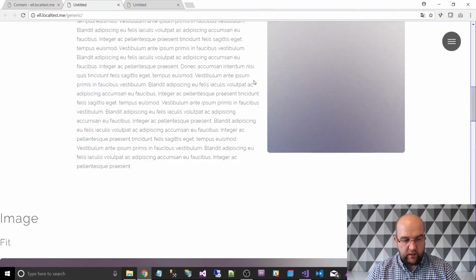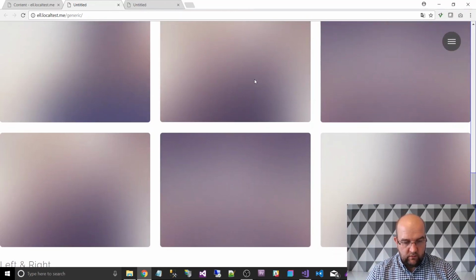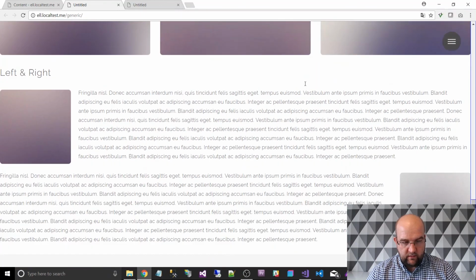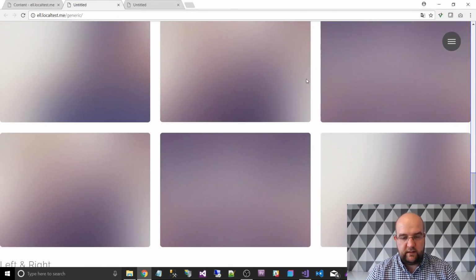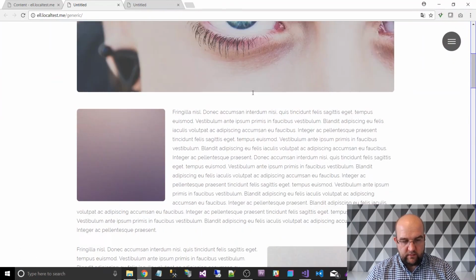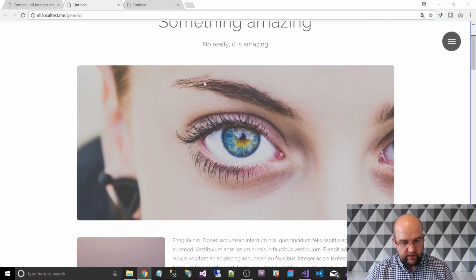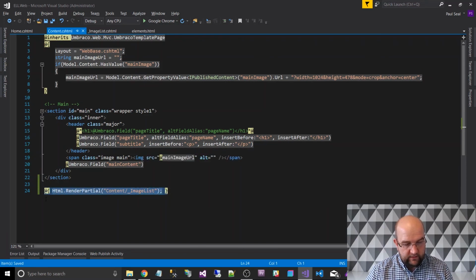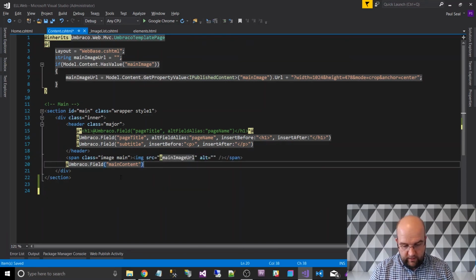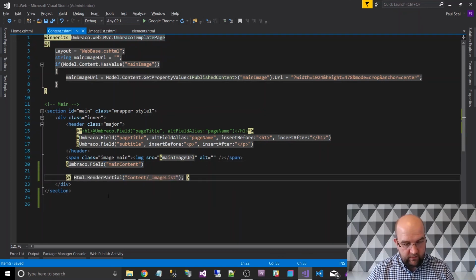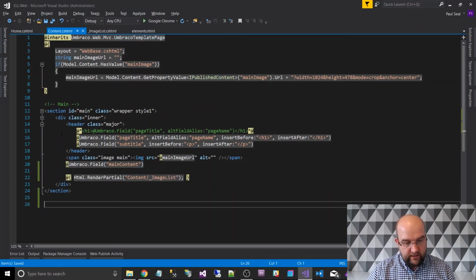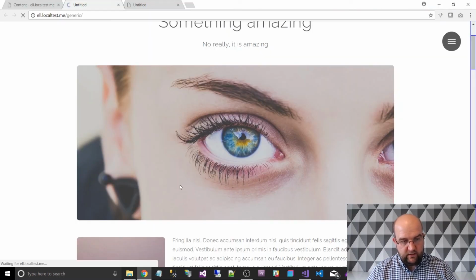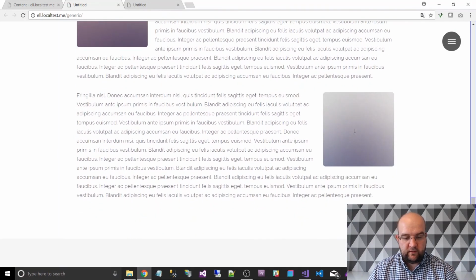So that did work. However, what's also happened is that it's broken out of the template, if you will. It's not in any sort of container element or anything like that. So we need to find out where that needs to go. I think all I need to do is grab that and put it after the main content inside the inner div. Refresh the page. Yeah, and so that's obviously worked.